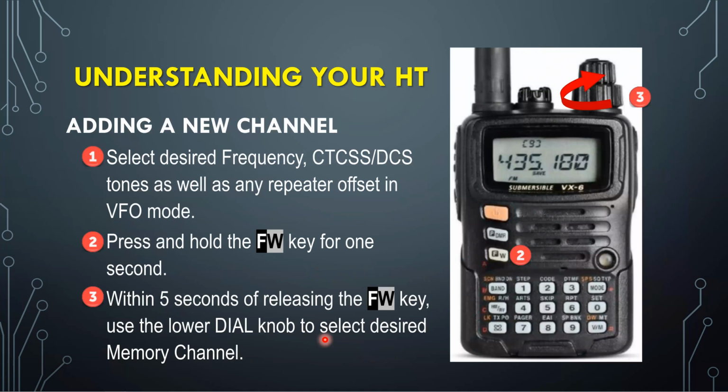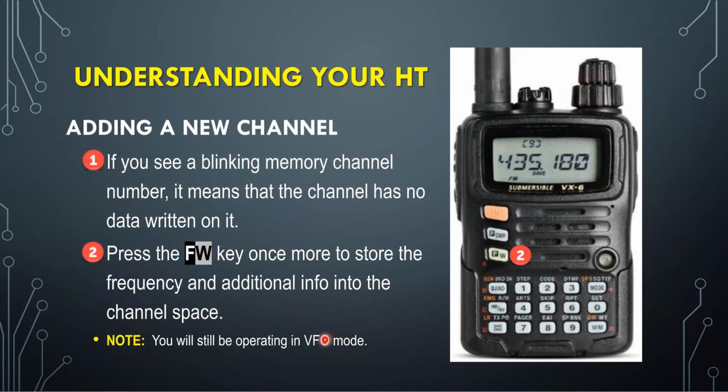For the VX-6, it actually is a lot easier. You program all of your frequency, your PL tone, and any repeater offset in VFO mode. Then you hit the F/W key for 1 second, release, and within 5 seconds of releasing the F/W key, you turn the dial knob to take you to whatever channel you want to use. If you see the channel number blinking, that means the channel has no data on it, which is different from the Baofeng. The Baofeng won't have anything there. On the Yaesus, the channel number will blink, and then you hit F/W one more time to store the frequency. Then it takes you back to VFO mode.